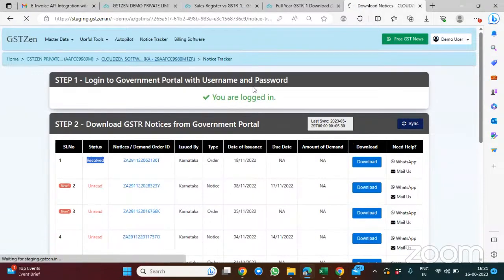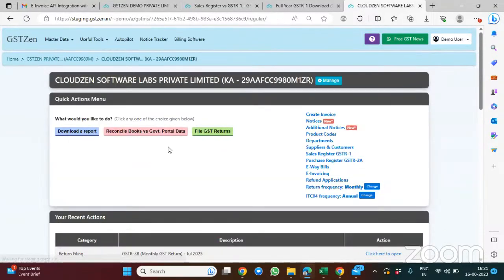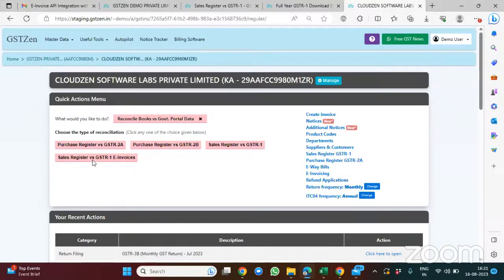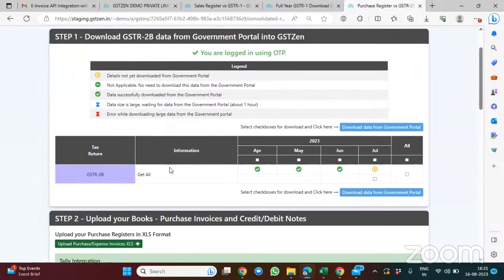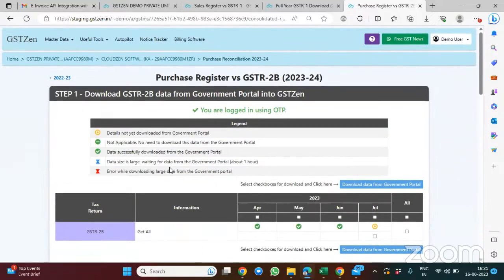So besides filing, we also have reconciliation. I showed you the reconciliation in brief for sales register with GSTR1. Similarly, by filing 3B, reconciliation of 2B is very essential. So you can also do that for purchase register and GSTR2B in the software. Now, all these functions I've shown you at GST number level. So repeating these functions for each GST number again and again becomes quite tedious.